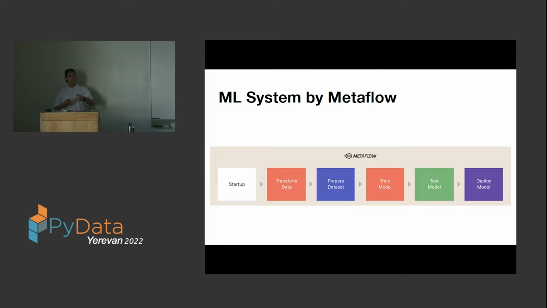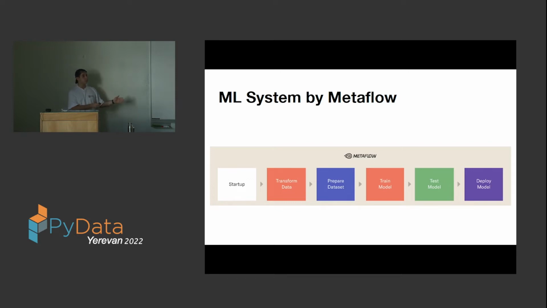So enter ML systems, right? Basically, the ML system has all sorts of different interpretations based on who you're talking to, the company you're talking to, the engineer you're talking to. So for instance, Metaflow, which is a pipeline tool out of Netflix, their go-to pipeline is the following.